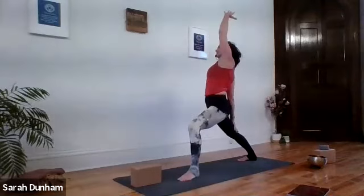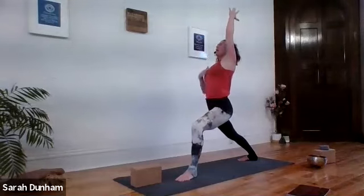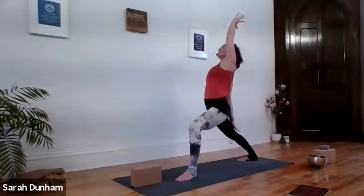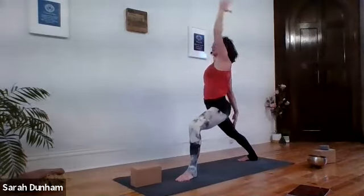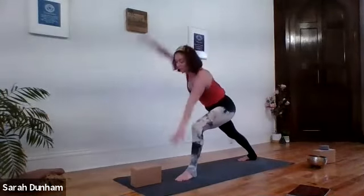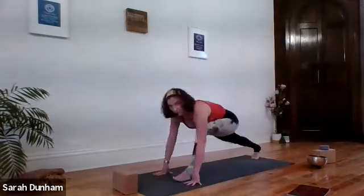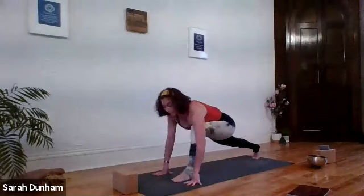Reach the right hand down the leg. The left hand reaches back. Bend that front knee. Lift the heart up and pause for just a moment. And then arms forward. Big, big, big swings. Get them going. Frame the front foot on the ball of the right toe. Start to rock back and forth. Okay, slowing down the breathing.